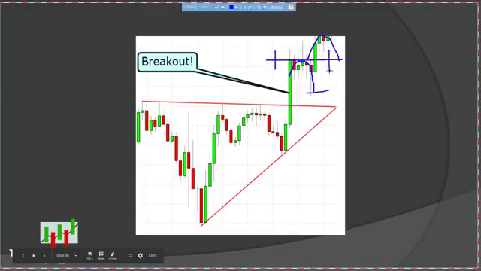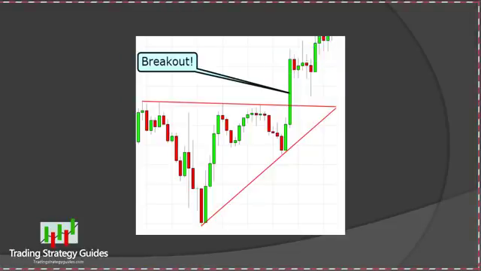When we teach a strategy, we give you a couple options, because I think traders like to mess with the entries and exits a little bit and develop it so that it works for them. So just adjust it to whatever works best for you, and then test it, like I said.